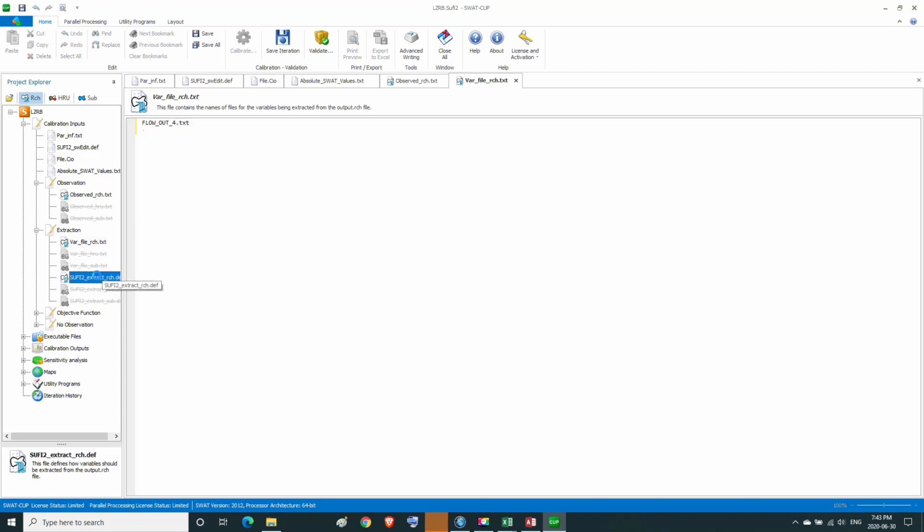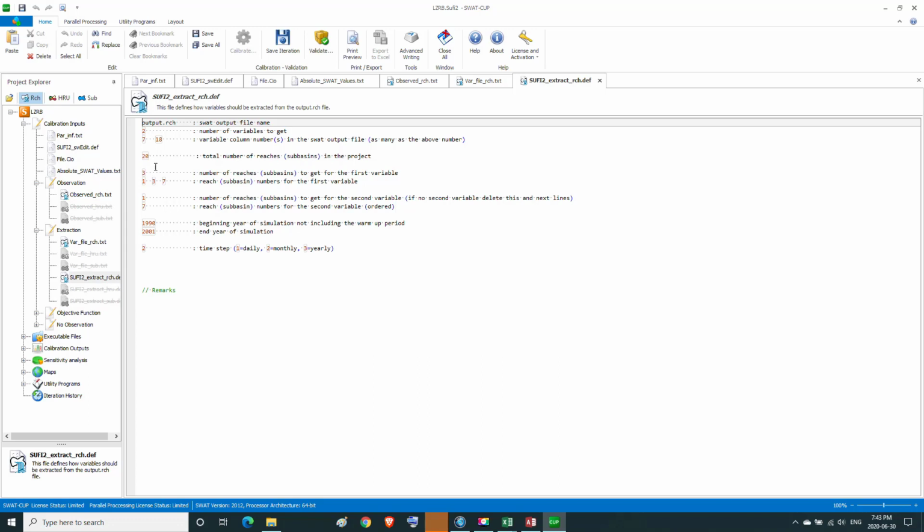Then we go to SUFI2-extract-rch in the number of the variables. We put 1.